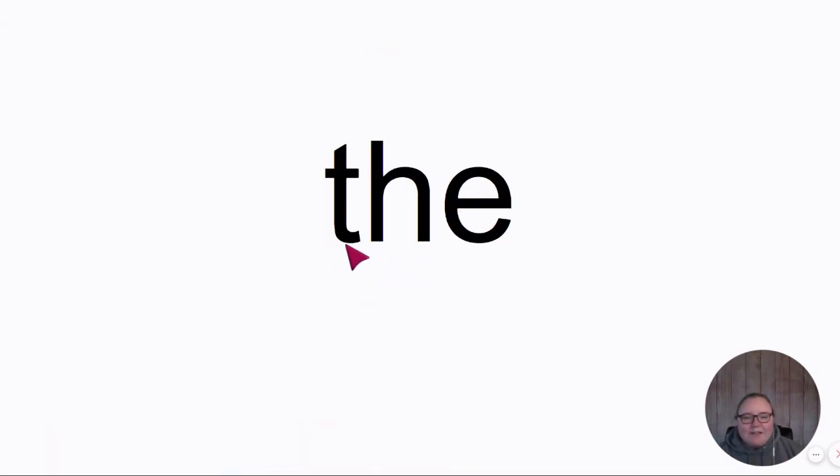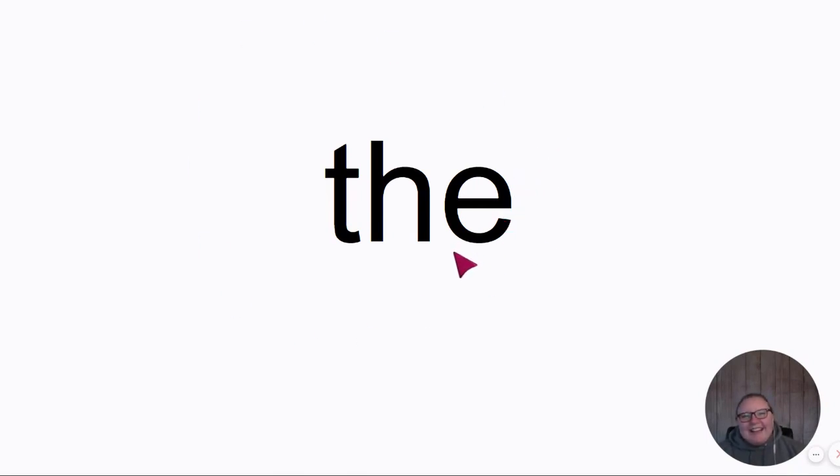We'll take a look at these words and I'll say, this word is the. What are the sounds you hear in the word the? Two sounds, there are three letters. So what letters represent the th sound in the? And they may or may not know the digraph th. They may or may not know that E can make the schwa sound at the end of a word. So we talk about that.